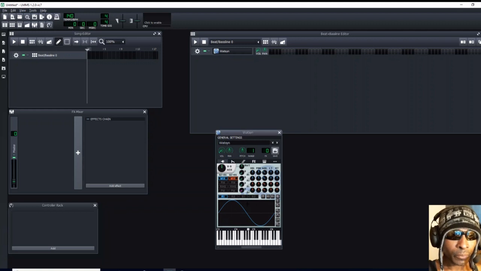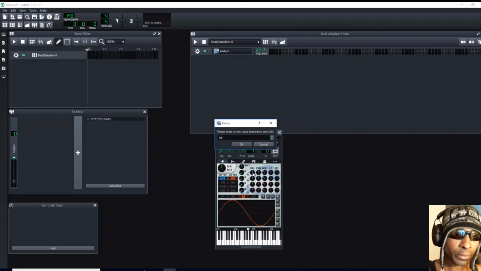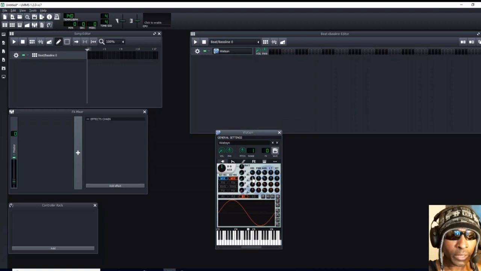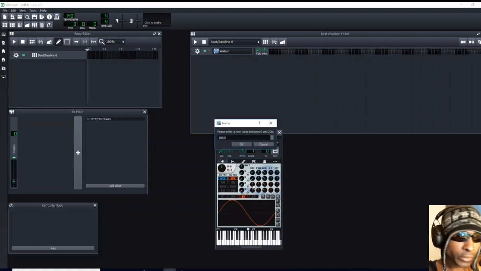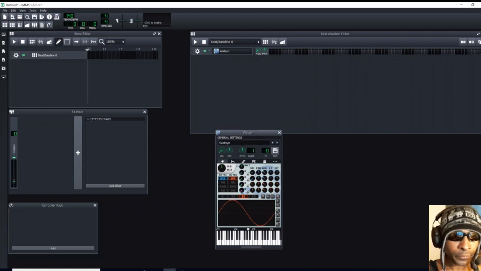First here on the plugin page, we're only going to be using 2 oscillators in WatSyn today. We're going to be using the A1 and the B1. So I'm going to come over the volume on the A1 and decrease that to a value of 50. Okay. And then I'm going to come to my A2, take that volume down to 0%. On my B1, double left click on that volume and take that down to 50. Okay. And then my B2, I'm going to take that down to 0. So we're good on the plugin page right now.